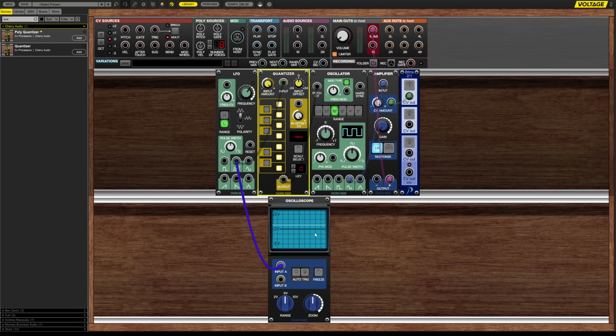Right now the clock isn't set to anything, but if we set it to external and we do it to this one, now we have a tone that is held by our global clock we've set up here.